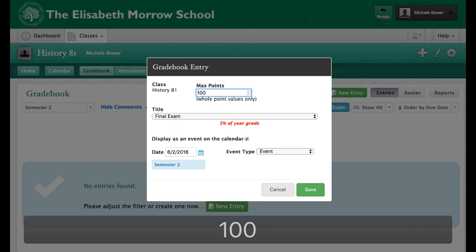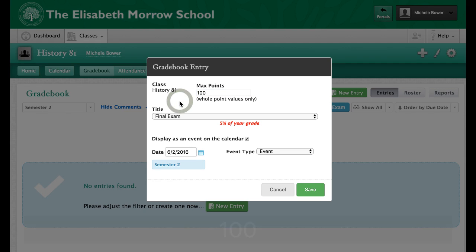You can put in the points that you need up above that. You can put in 100 if you're using a percentage scale, or if you use a specific point structure, you can put in 293 points, whichever number of points is the maximum your students can achieve. Ignore the little red section where it says 5% of your grade. That's related to things we did on the back end in order to solve for having 4 semesters while we really only have 2.